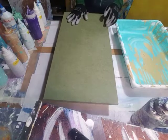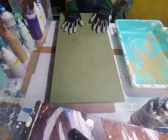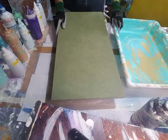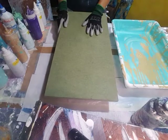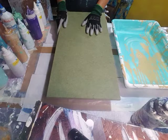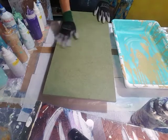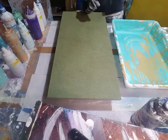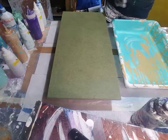Today we do a Dutch pour. This is a piece of green MDF. I just wanted to show how I do my background later, because I'm one of the people that don't get along with that omelette spreader to spread my paint around. If I ever have a thicker piece and a thinner piece somewhere else, that gives me trouble later on.